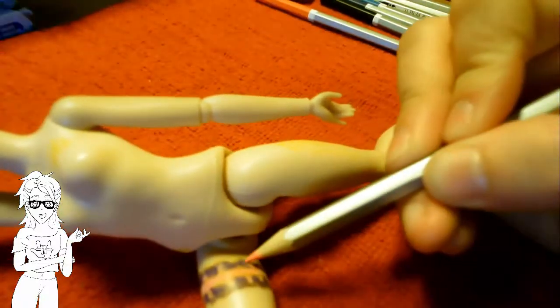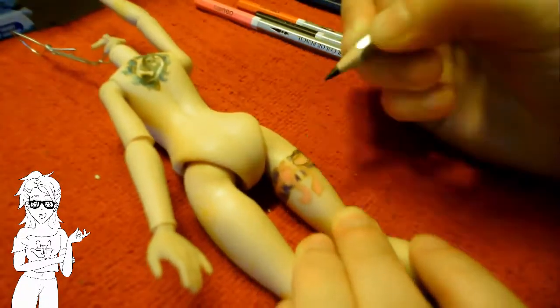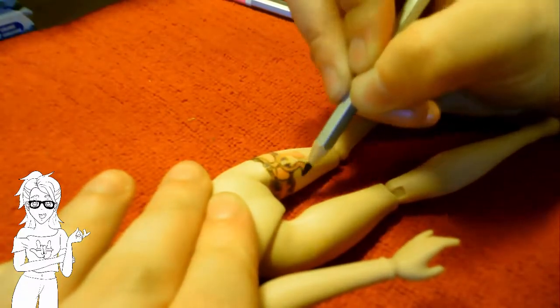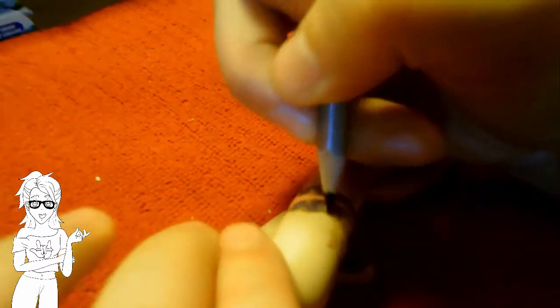I love designing my tattoos because it feels like a point of pride to me as an artist to display my art for the public to see, essentially turning myself into my own art gallery. I am by no means done getting tattoos either. I have at least 4 more designs planned out. In fact, in between filming and recording this voiceover, I got a dragonfly tattoo added to my shoulder.